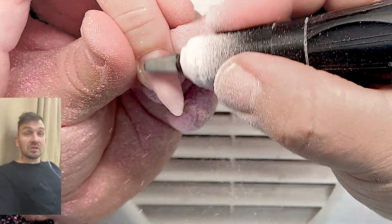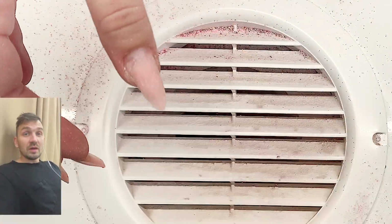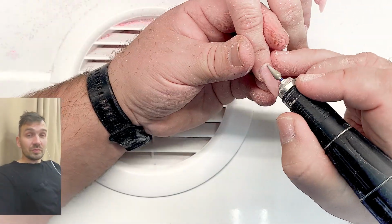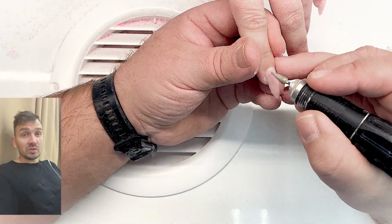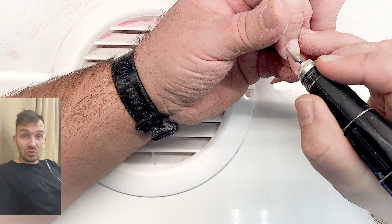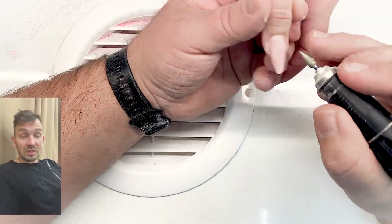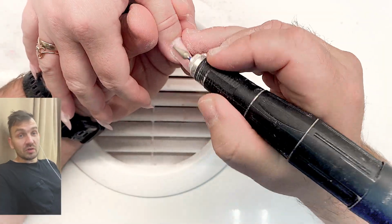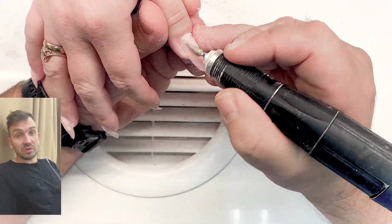And Andrew has removed the gel and he is applying the base. About the question, what product to choose as a base? For example, now in our store we have two kinds of classic sculpting mix gel. The first one is liquid sculpting mix gel. The second one is thick sculpting mix gel.